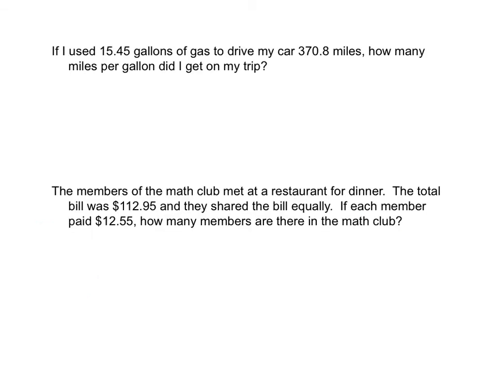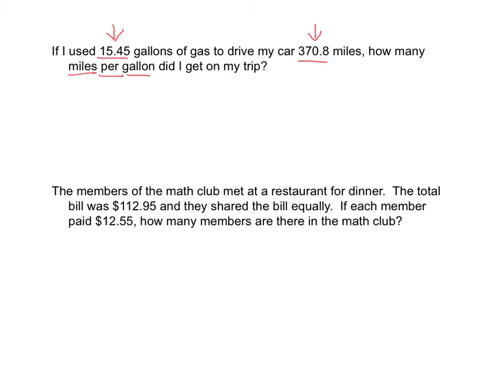Now let's just look at a couple word problem examples. If you want, go ahead and pause the video, try these both out, and then check your work when you're done. So if I use 15 and 45 hundredths gallons of gas to drive my car 370 and 8 tenths miles, how many miles per gallon did I get on my trip? Because I'm doing miles per gallon, that means I'm taking the number of miles and dividing it by the number of gallons.